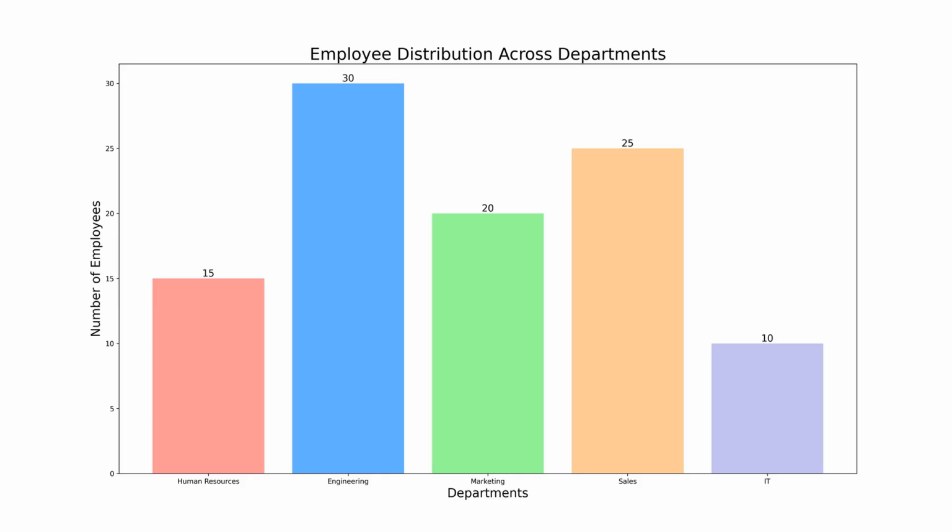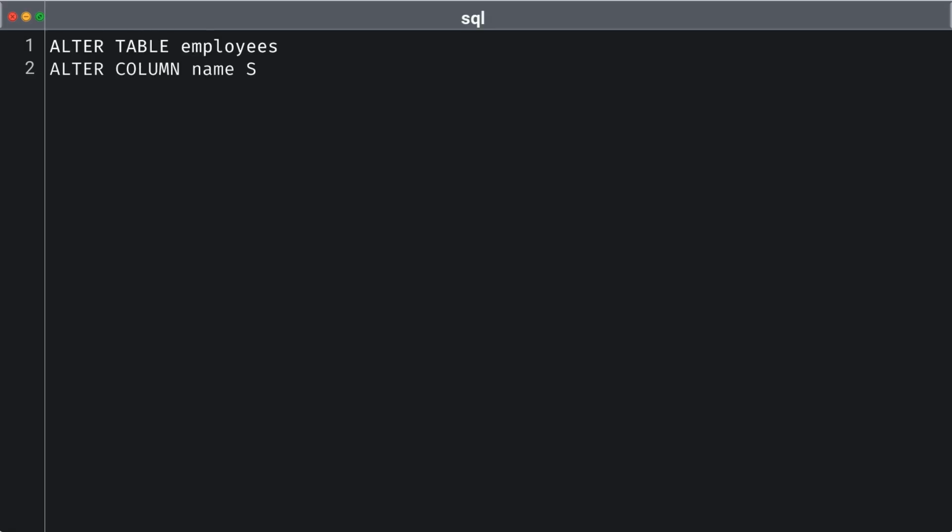These proportions are not just interesting to note, they're directly visible and can actually guide resource allocation decisions, help with capacity planning, and even inform targeted queries or aggregations when analyzing headcount across departments. Now, let's see how we can enforce essential data integrity rules in our employees table using constraints.